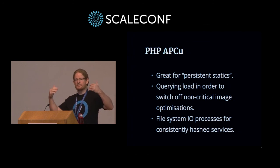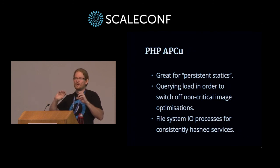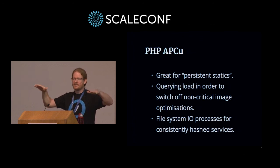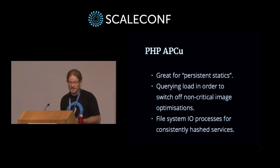If we've got a huge amount of load creeping through the system for some reason on our file servers, we query the load of the server periodically, and if it goes over the number of cores plus a little bit more, we selectively disable some of those image compression things so that you don't have your servers flatlining. They automatically temper themselves and bring their load back down, and you can handle the requests, and then as things improve, things are turned back on, and things carry on. So it's a very adaptive system that we've built there just to make sure that we can continue to serve.